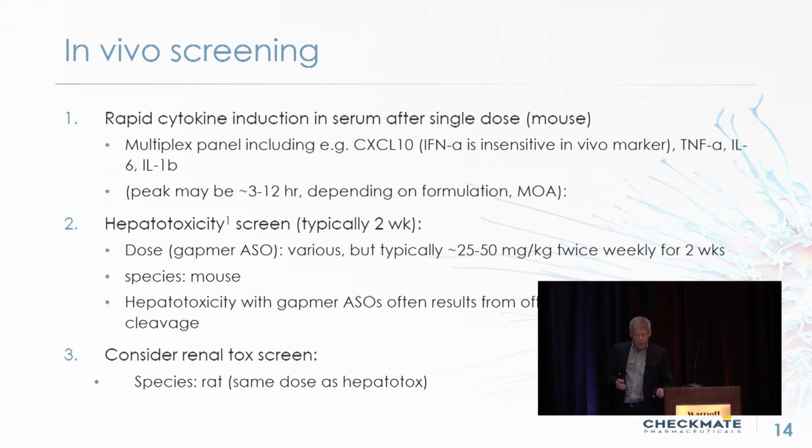In vivo, we do screening in rodents with just injecting 3 or 4 mice per group and collecting serum. Typically, if it's a naked oligonucleotide, we do a serum collection at 3 or 4 hours. 6 hours seems to be fine. But in our hands, with phosphorothioate oligos, by 24 hours, most of the cytokines are back down to baseline. And so, you just have to think about those time points. We have found with formulations, sometimes the timing changes, and then a 24-hour collection is appropriate.